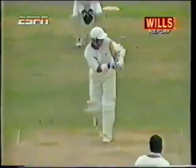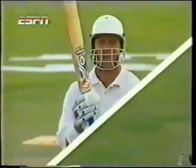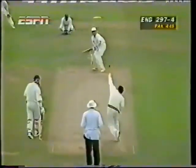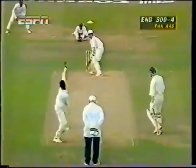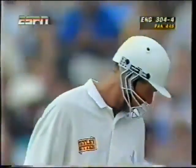Well, Alex Stewart's always been strong on his legs, and that just drifting down the leg side. Alex Stewart saying thank you very much. When you're 130 odd not out, you'll be seeing that ball pretty well now. Seen that pretty well. He's just smashed that away through mid-wicket from an off-stump line for his 20th boundary.